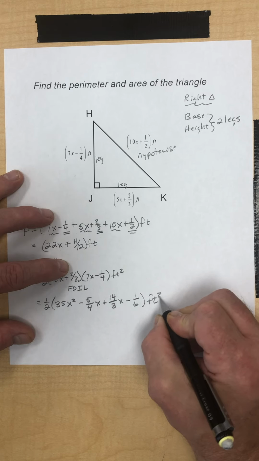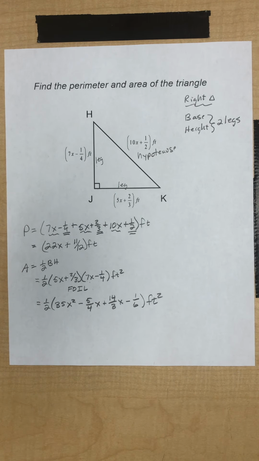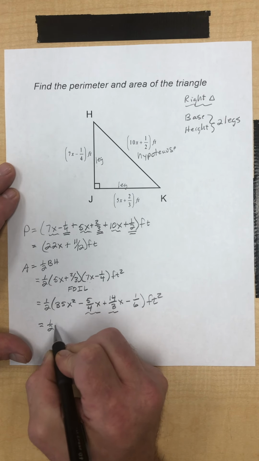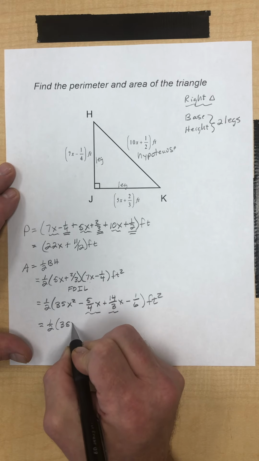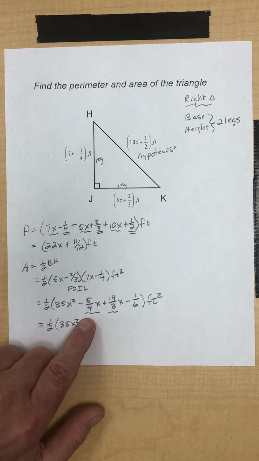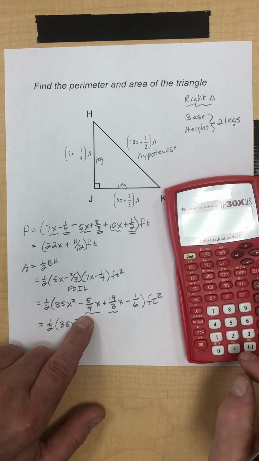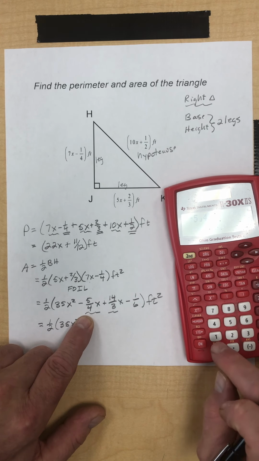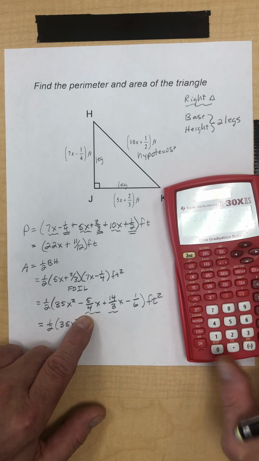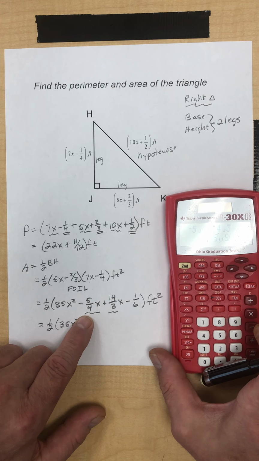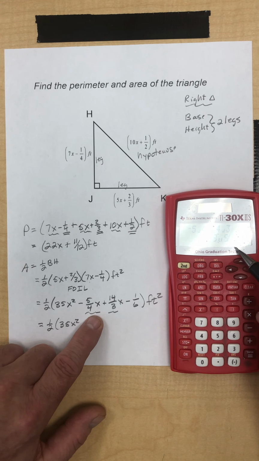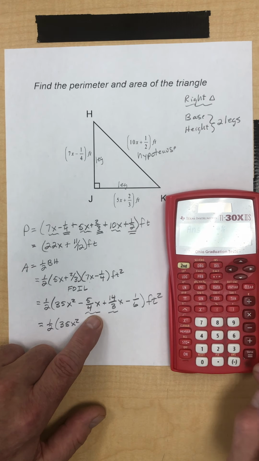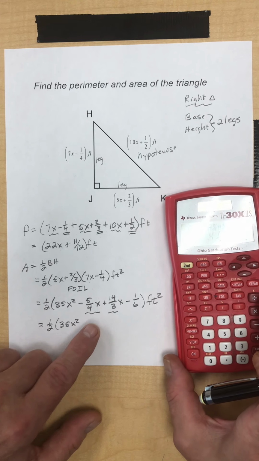And that's square feet. All right, now I have to collect similar terms. And notice this guy and this guy are similar terms. So I have 1/2 times a quantity of 35x squared. And I'm going to use a calculator, and I'm going to punch this in. So remember, that 5/4 is negative, so it'd be negative 5/4 plus 14/3, and we get 3 5/12. But that's a mixed number, and fractions don't like mixed numbers, so change it to an improper fraction. So if I go second ABC, it changes it for me, and I get 41/12.